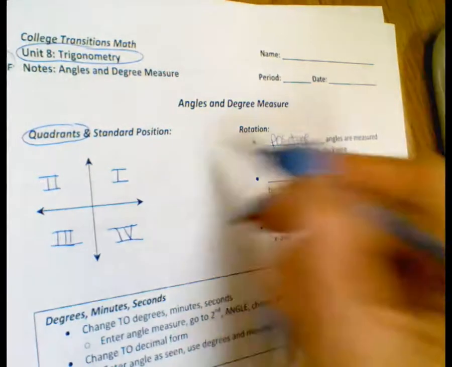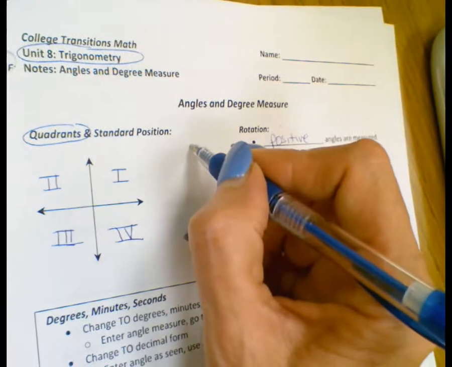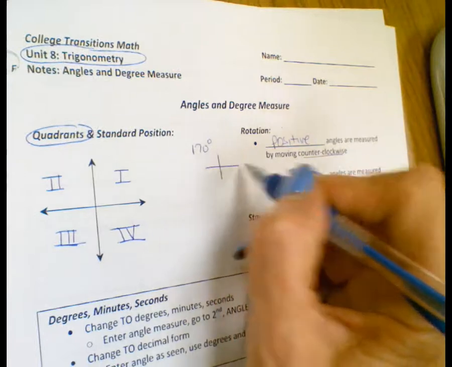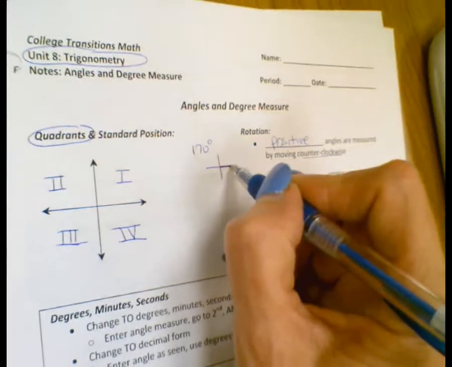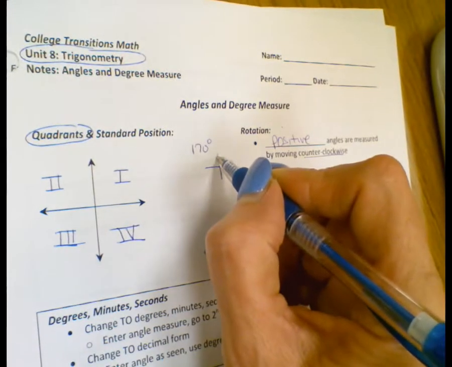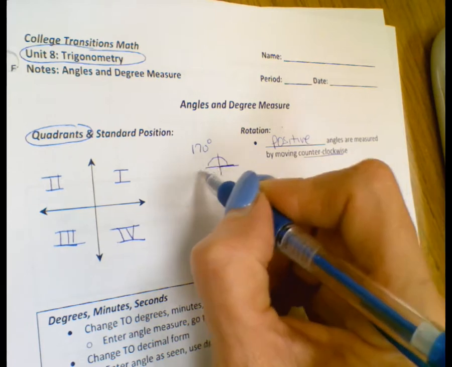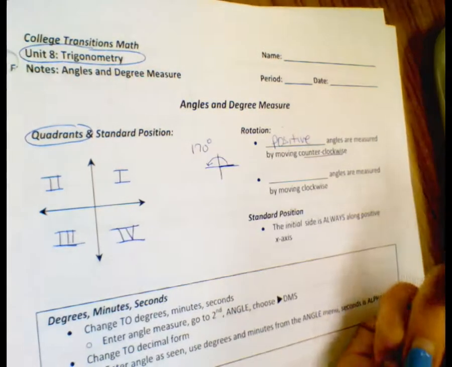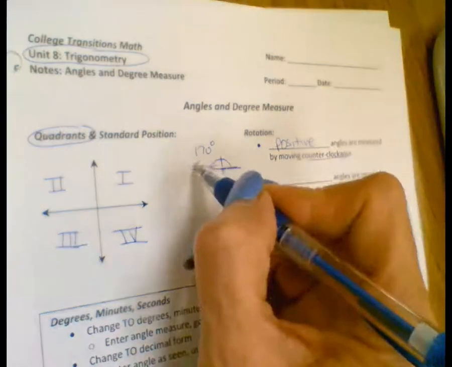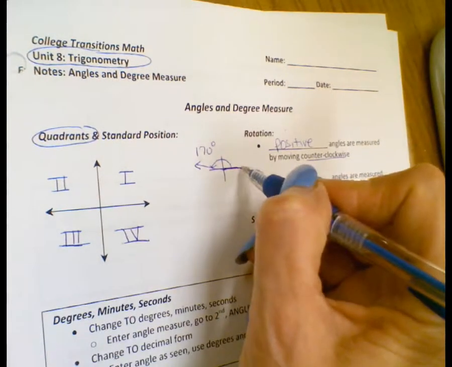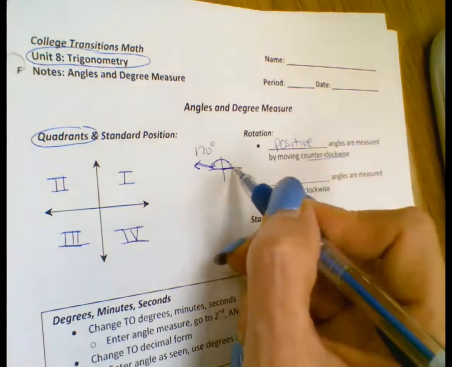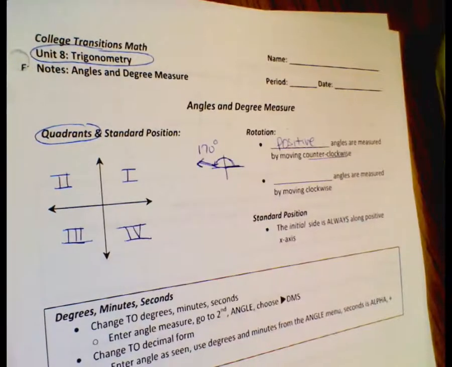Because the quadrants go counterclockwise, positive angles are always counterclockwise. For example, let's draw a 170 degree angle. First you start on the positive x-axis. It's called the initial side. You use a rotating arrow like this. This is 90 right there. 180 is a straight angle, so you want to stop about 10 degrees shy of this angle. Then you draw a terminal ray, and that's how you would draw a 170 degree angle, with the initial side, a rotating arrow, and a terminal side. Notice we went counterclockwise 170 degrees.